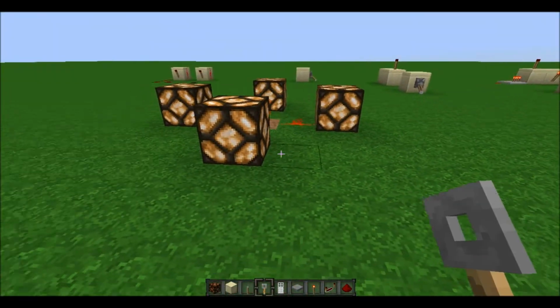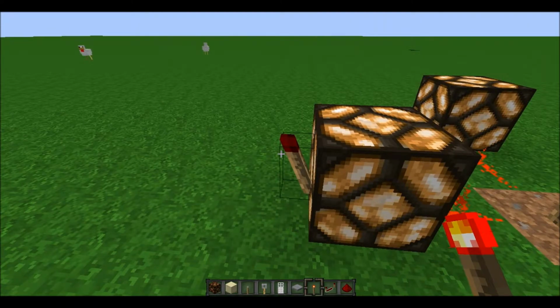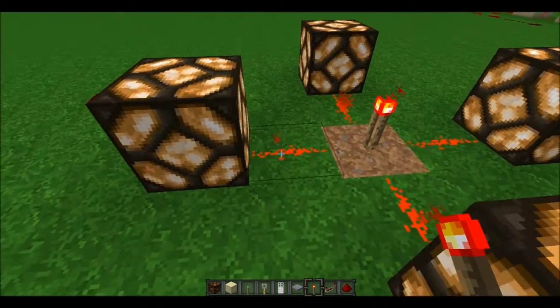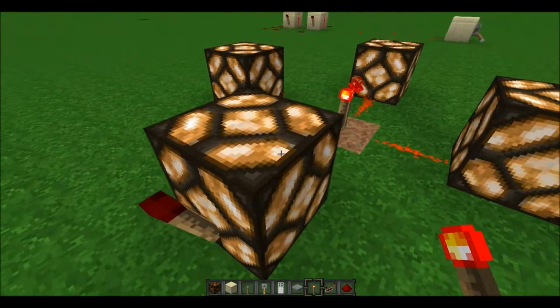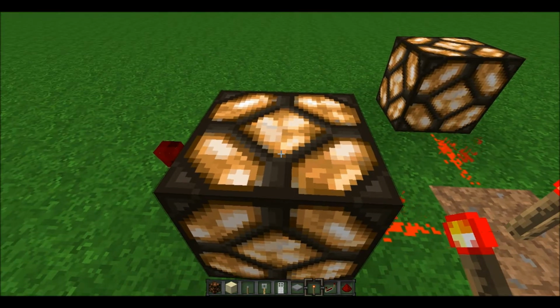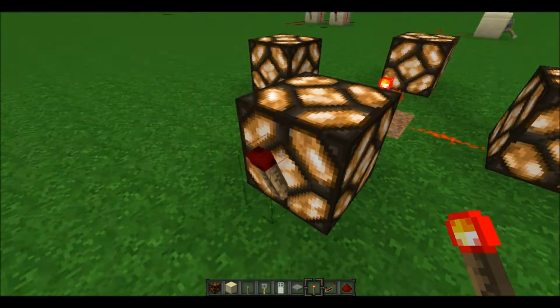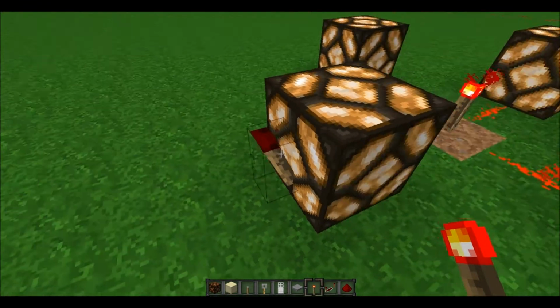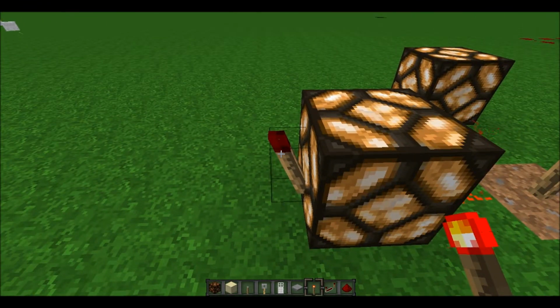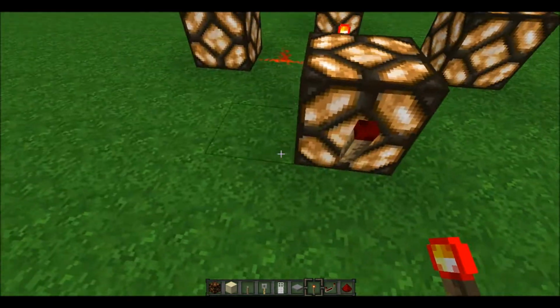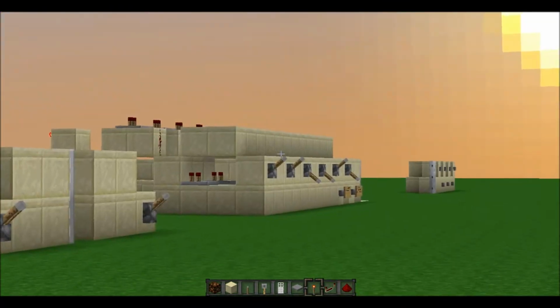Another thing is that you can do this. To turn off a redstone torch, you need to power a block. These redstone lamps are a very good example for powering blocks because they actually show that they are powered. So, since this block is powered, it unpowers this. I know it's a little hard to understand right now, but it will come in handy when we're making complicated things like that over there.